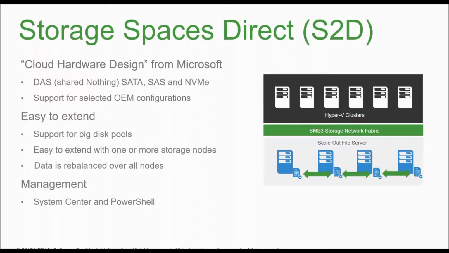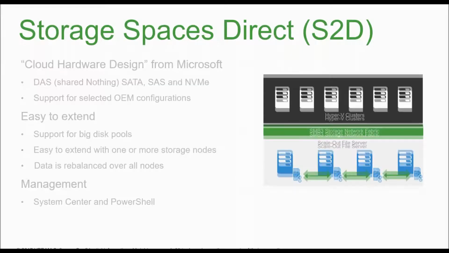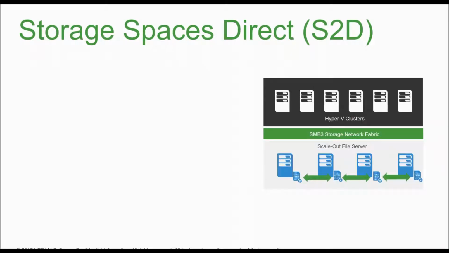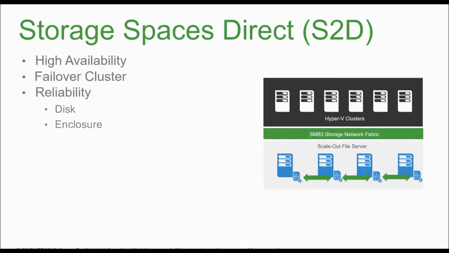It's very easy to extend this, because if you want to extend such storage, it's enough to add additional disks in one of the nodes, or just add an additional node, and the data will be rebalanced over all the nodes. And the management for Storage Spaces is from System Center or from PowerShell. Today I will show you from PowerShell how you can do this. And regarding Storage Spaces Direct, it's not only for scale-out file server. So what are the purposes?